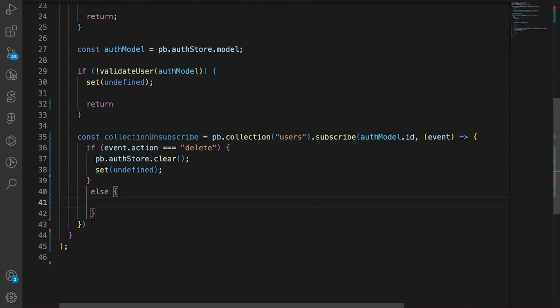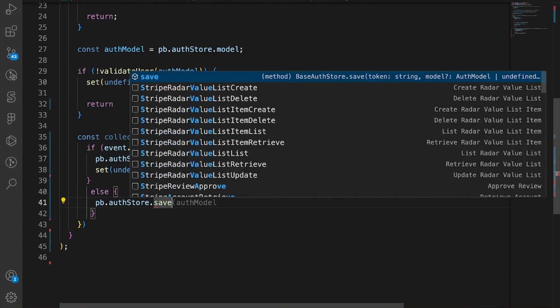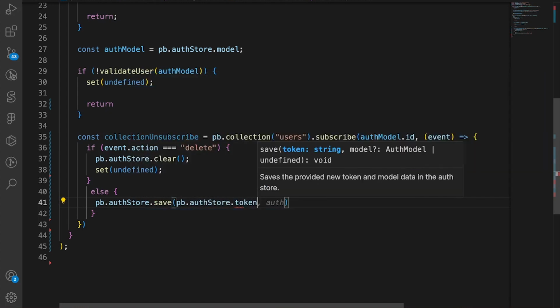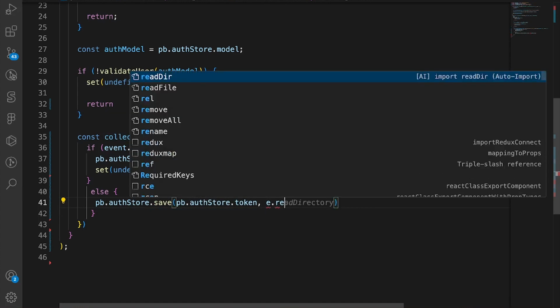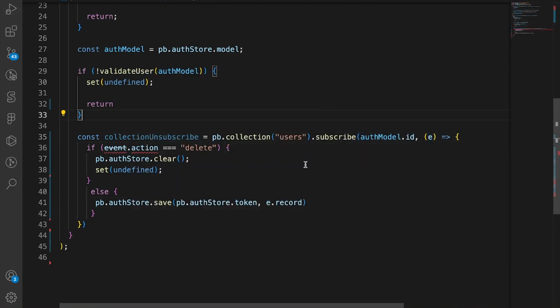Else we're going to say pb.authStore.save, pb.authStore.token, and record. Wait, let's rename this to E. Let's set this to E.